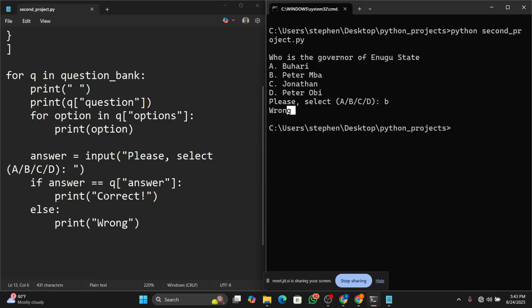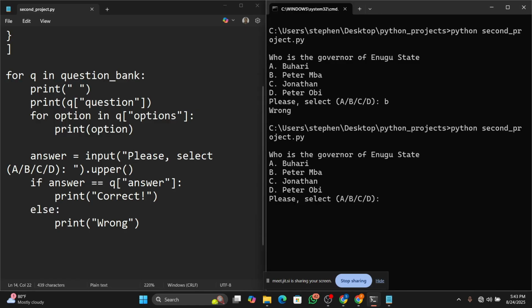So in order to fix that, we can come here and say whatever the user answered, this is the user answer over here, dot upper. Dot upper means convert it to capital letter, uppercase. Control S. So if I run it again and type small letter b, it will now write correct.